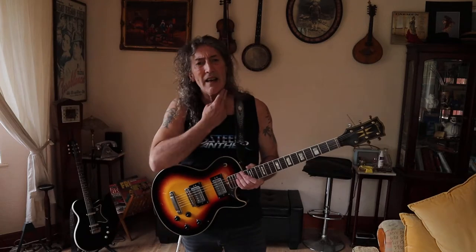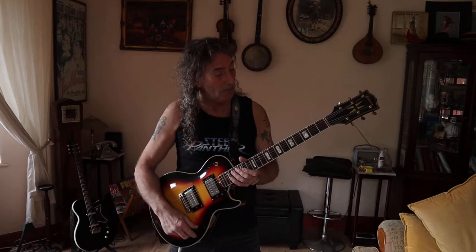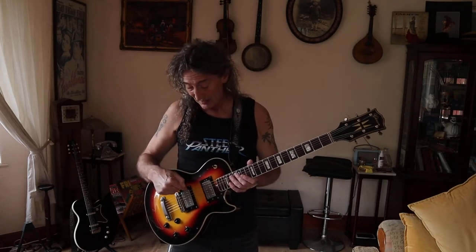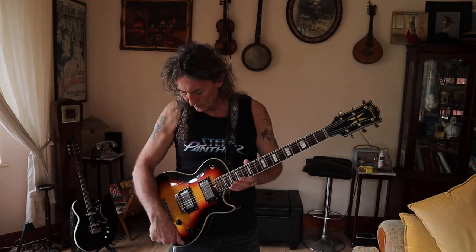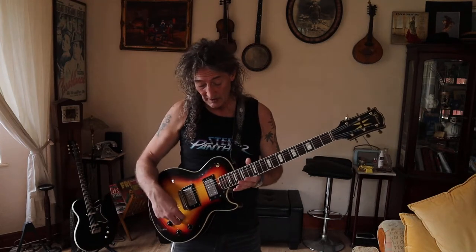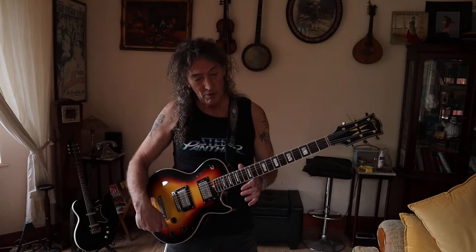Now, I think there is something a little bit suspect going on with the wiring, because although all three pickups work, and they do work on each pole, so I've done the tap test, this is obviously the tone for the neck pickup. That's right, that was dead. And the volume, which works very, very well.